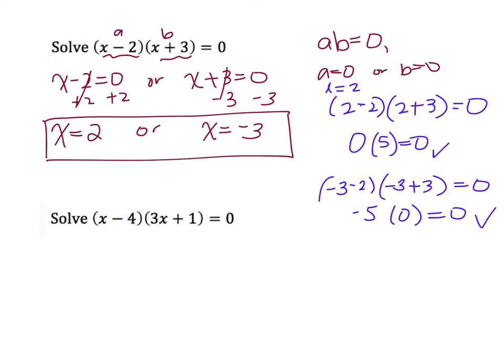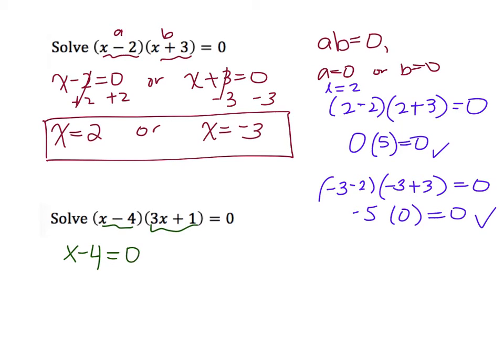That's true because 0 is equal to 0. For the rest of them, I won't be checking it. We're actually just going to take each of the factors, equate them to 0, and those will be our solutions. So for this one, I have A and B. This one I'm going to have an extra step in, but that's no problem at all.